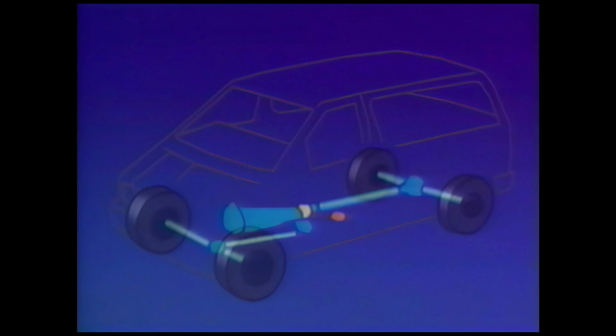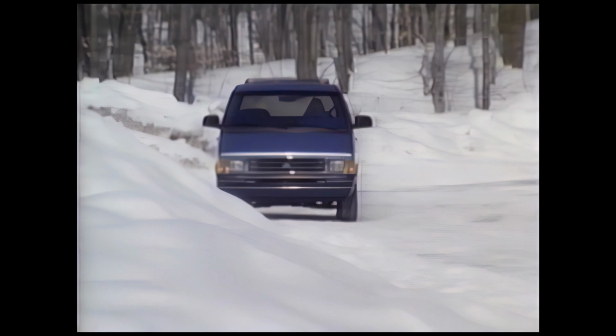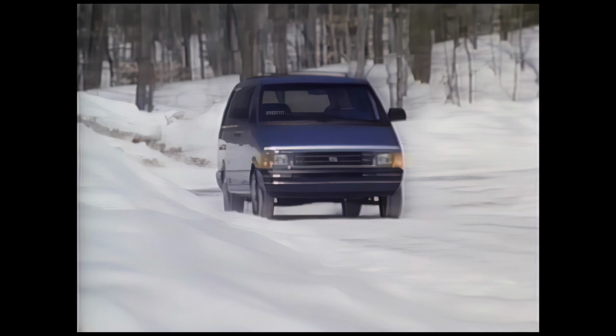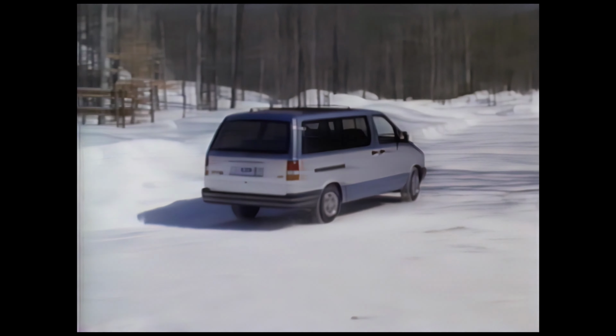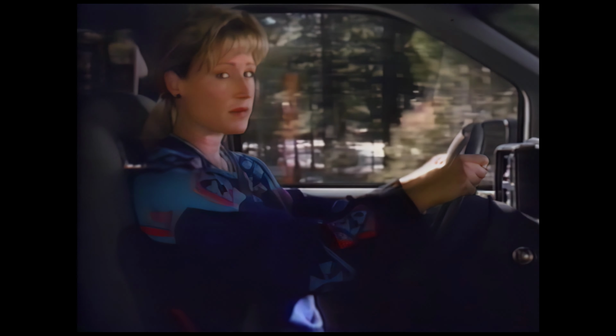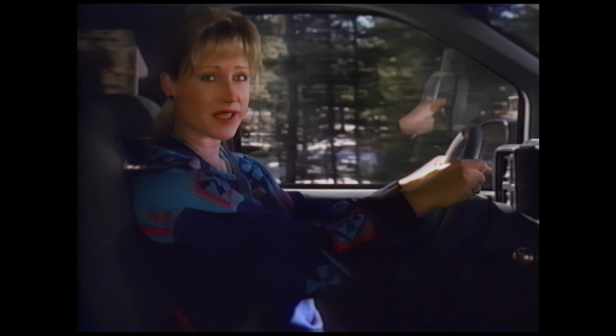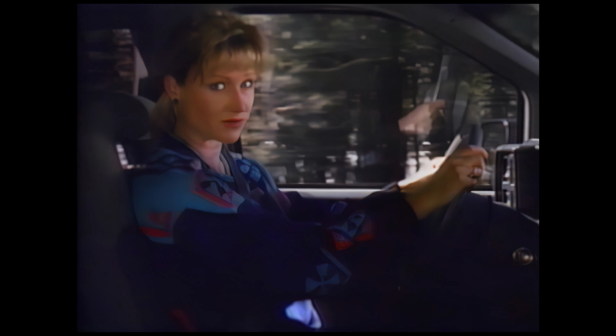This occurs in less than half a second. When it releases, the computer checks to see if the slipping condition still exists. If it does, or if some other wheel starts to spin, the clutch locks back up again. In practice, the locking and unlocking of the transfer case will occur repeatedly in slippery driving conditions. This compensation for wheel slip is all controlled by the computer. The driver is virtually unaware of it, other than a very slight sensation like that of an upshifting automatic transmission.